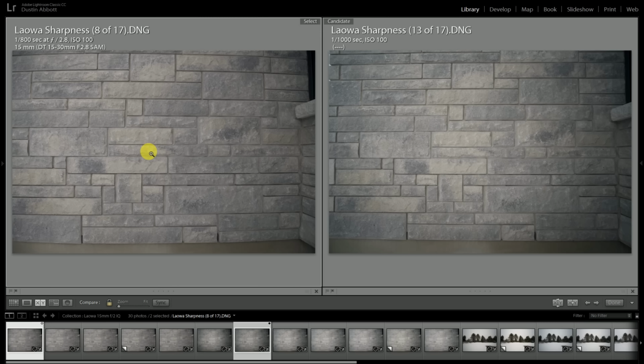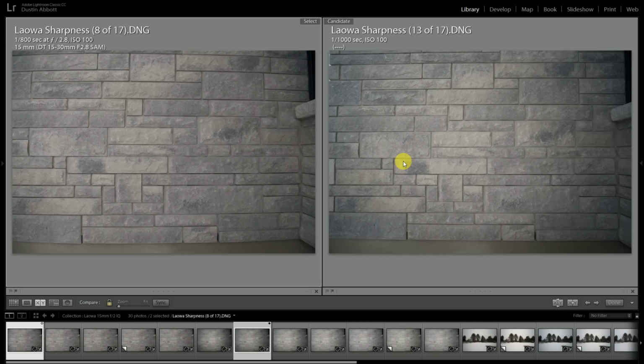So just to give you a visual comparison here, I've put up the Tamron 15 to 30 millimeter f2.8 on the left here at 15 millimeters, compared to the Laowa 15mm f2 here on the right. I've used the Sigma MC11 adapter for the Tamron, and of course the MC11 adapter really just provides spacing. There's no glass, no optics in it. It's just air and electronic contacts, and so it doesn't negatively impact image quality.